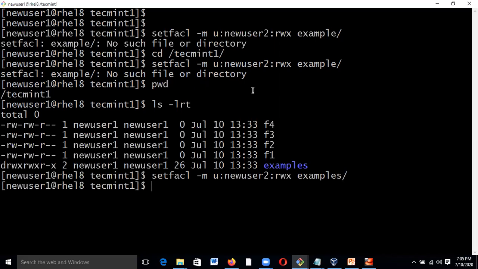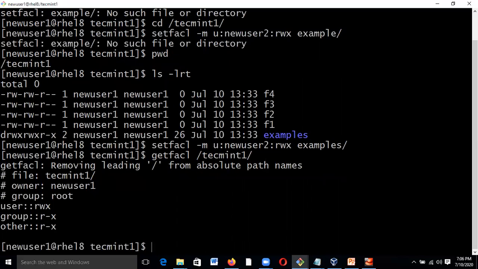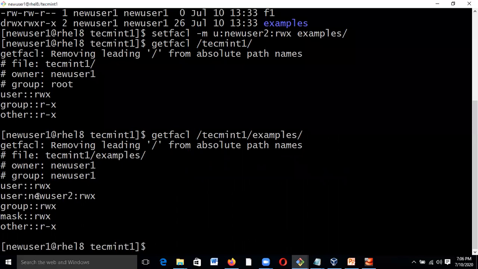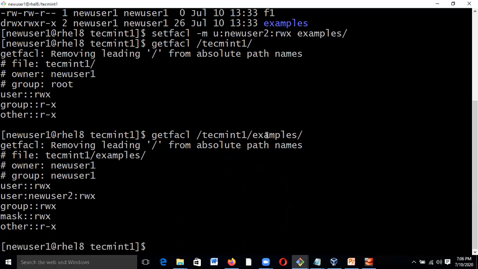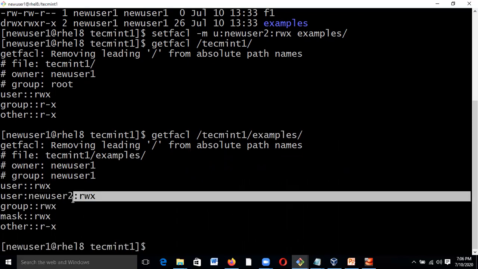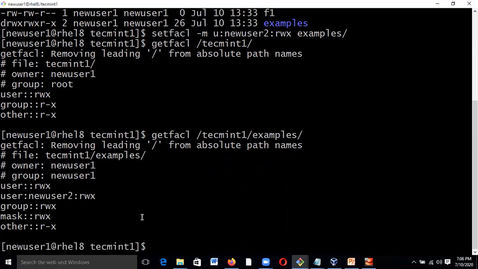So now if you see, at mint 1, new user is the owner and examples. New user 2 has the read, write, execute permission for this examples directory. They can do any kind of operation over here, but they cannot do any other things. That means they don't have any kind of permission except these folders. They can only read other things.